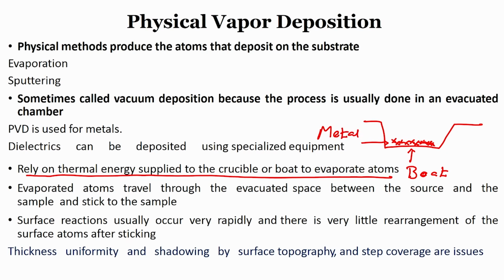Now, how can I evaporate this metal, because metal is solid, and deposit it on the substrate which is on top of this metal, or somewhere on the substrate holder? I will show you what substrate holders are. A substrate holder is the equipment or tool that can hold the substrate, right. Now, I have to evaporate this metal and deposit it on these substrates. So, how can I do this?